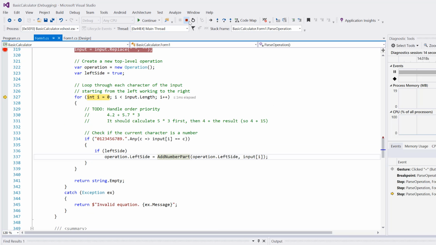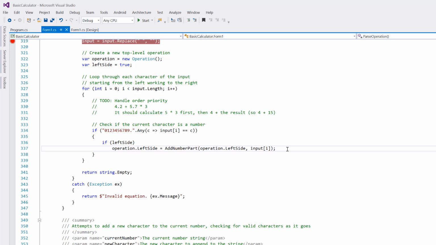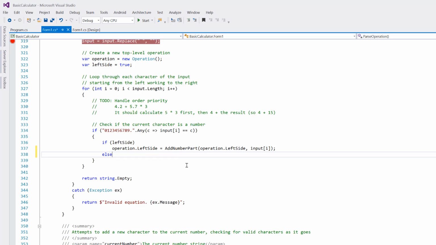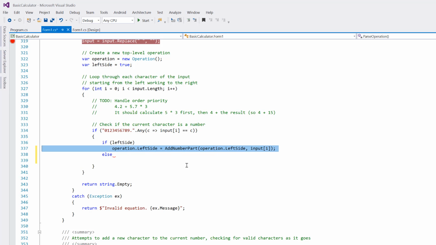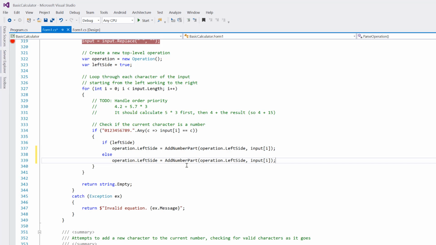So now we need to go ahead and do this if we're on the right side, which we obviously haven't written the code yet to swap over to the right side, but this is where we're checking for a number. We know that we can be on the right side. So if it's not left side, we know it's right side. Copy and paste that code above, change it to right side, and change that to right side.